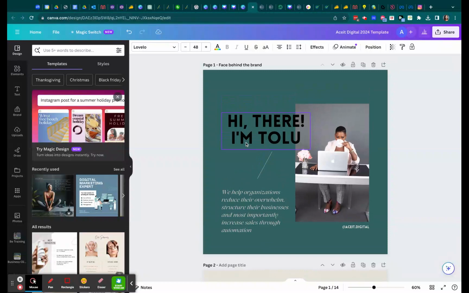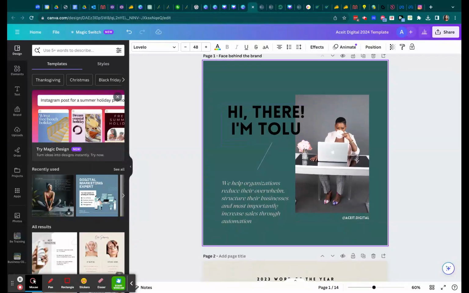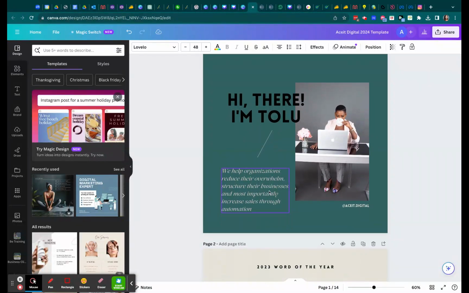If you're a small business, understand that you do not need to compete with big brands. Big brands have influencers that can be ambassadors for them. However, as a small business, there needs to be a face behind a brand.